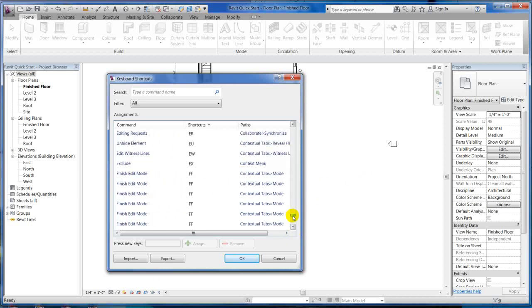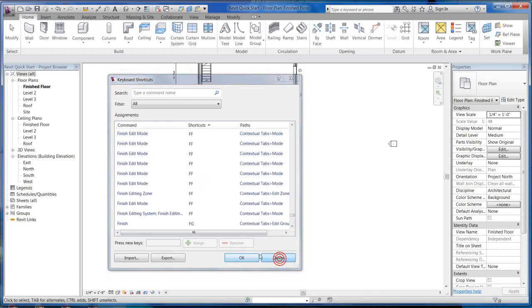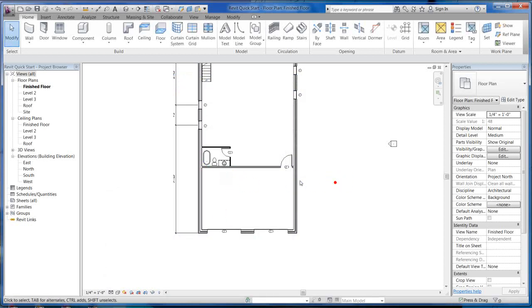And the same thing for finish. When you edit something, you gotta finish the sketch. So all these finishing modes, there's more up here, I went down too far, are all FF. So no matter what I'm doing and no matter what I'm editing, if I hit finish, it knows to finish whatever is being edited. So Revit's pretty smart that way. You don't have to have different shortcut keys for every finish mode or edit mode. It knows what you're talking about by what you select first. So that's pretty nice.